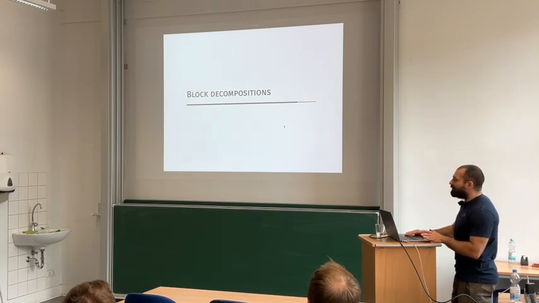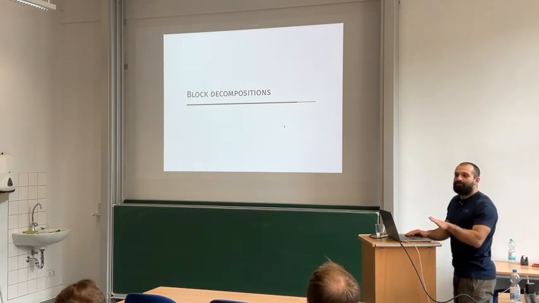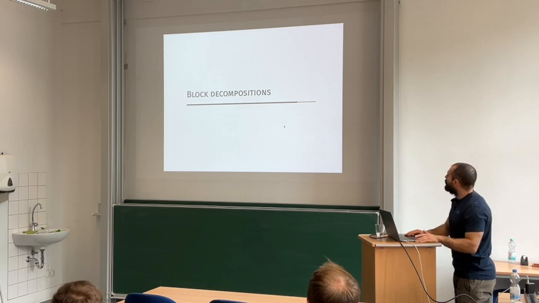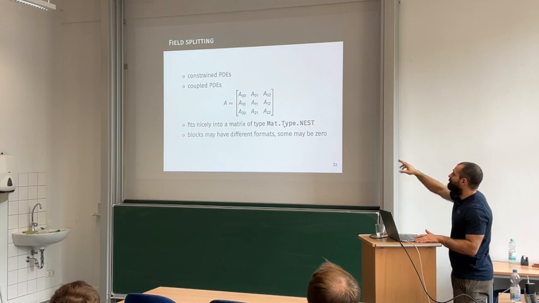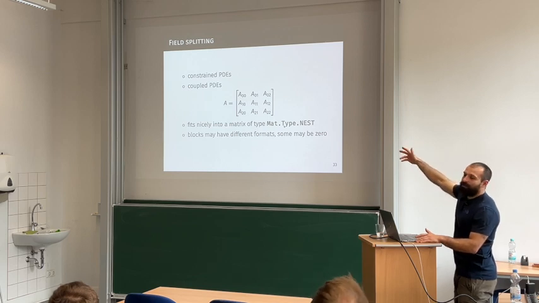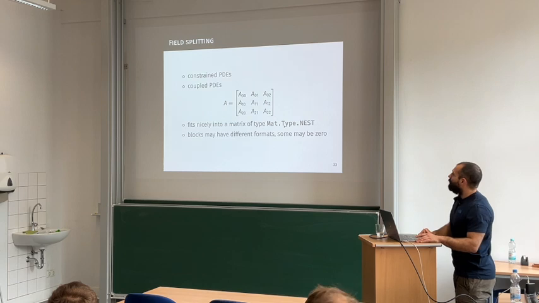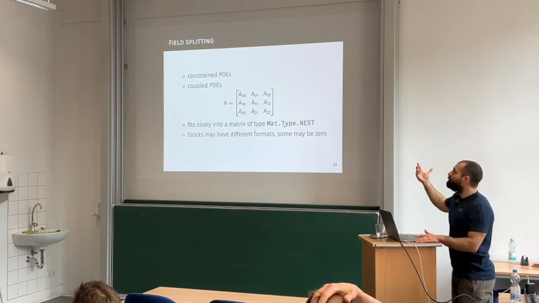So the last part was about block decomposition. The slides are available online, so feel free to browse them, and if you have any questions, I'll be happy to help you out. It's basically for solving systems that can be defined as block matrices, where you have blocks which can be of different types. For example, one block can be an assembled operator, another block can be an unassembled operator, a block can be a constraint matrix, which can be dense, for example. You can have zero blocks.